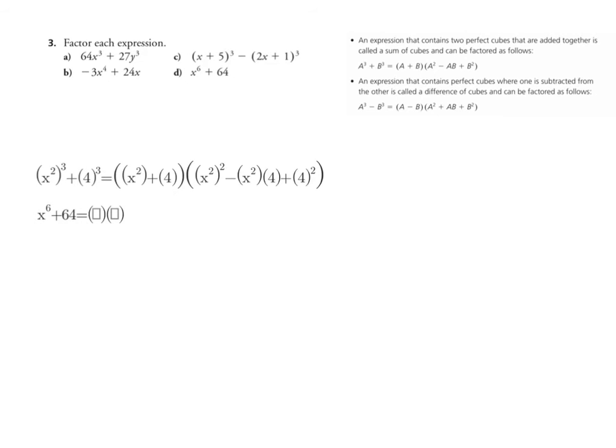We can just fill in the x squared, the 4, the x squared squared, the 4 squared, and the x squared times 4. All right, so your x squared squared is just x to the 4. Your x squared times 4 is 4x squared. You got minus that, and you got your 4 squared, which is 16. x squared plus 4 actually doesn't factor from there. You can't put any x value in that's going to make this negative 4, because an x squared will keep it positive. Same here, this one won't factor any farther.